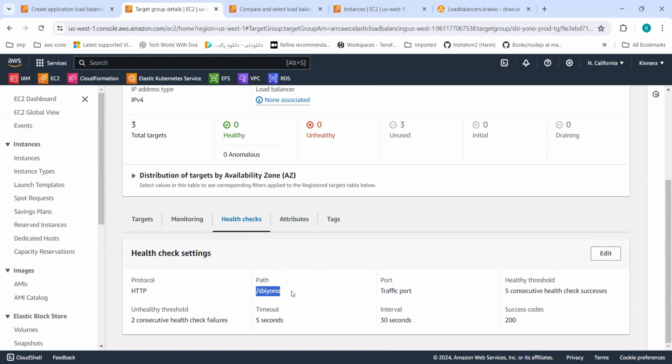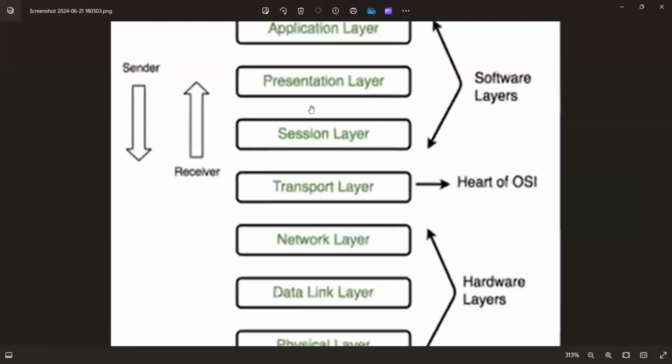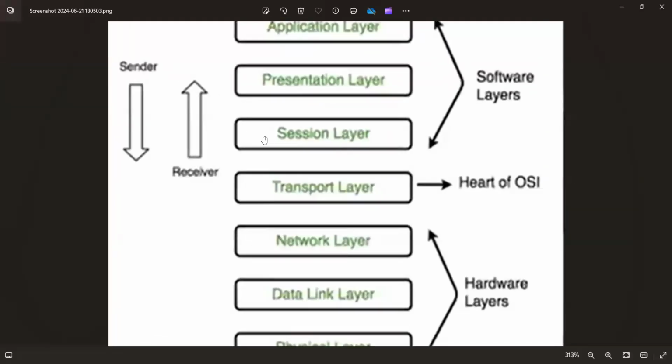Next, the presentation layer. Screenshots. This is the presentation layer, session layer, transport layer.